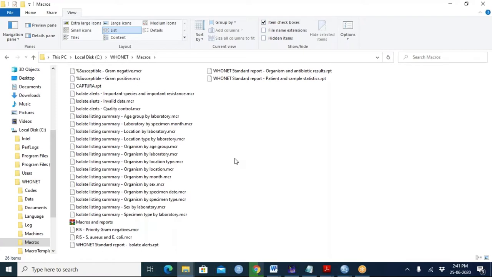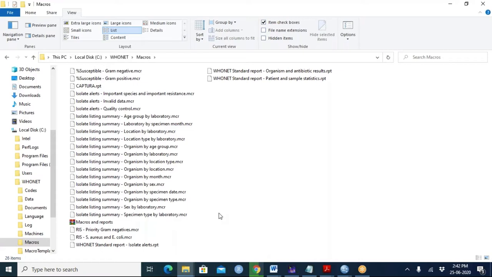Good. And I sent those to you as a big zip file, and that's called macros and reports, and you unzipped it here. So this is useful: if you've made some nice macros at the national level, you can easily share these with the people in the country. You just send them the macros, you send them the reports, they put them into the macros folder, and then they are ready to utilize. So each of these macros ends in the letters MCR, and each analysis does something specific.